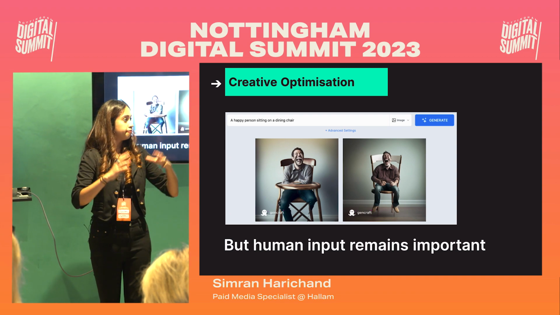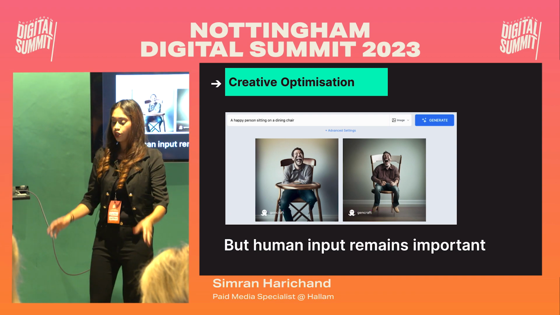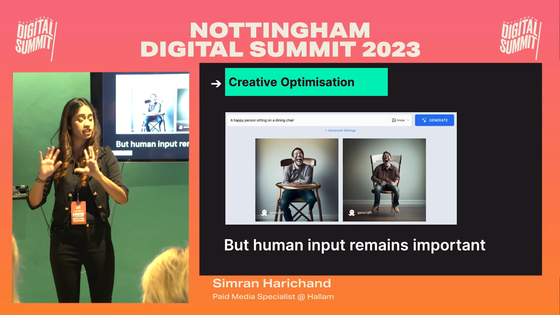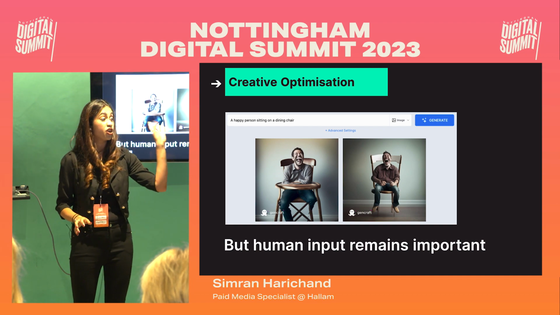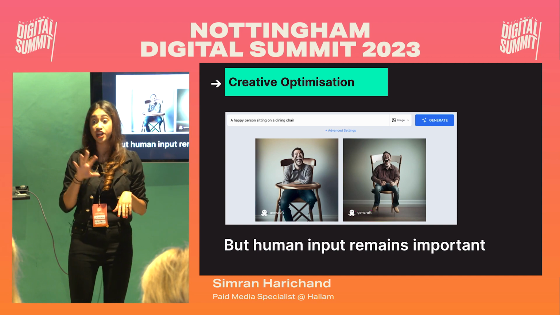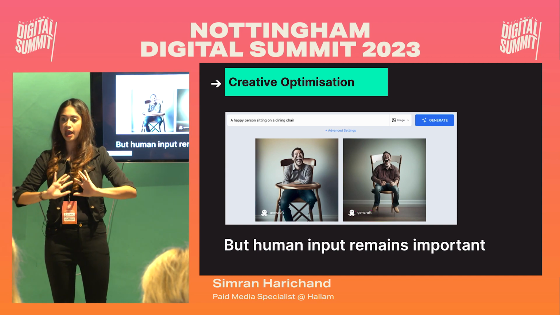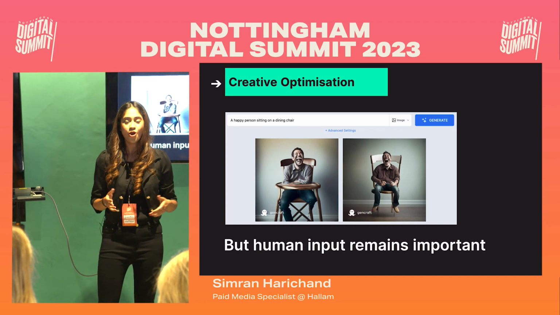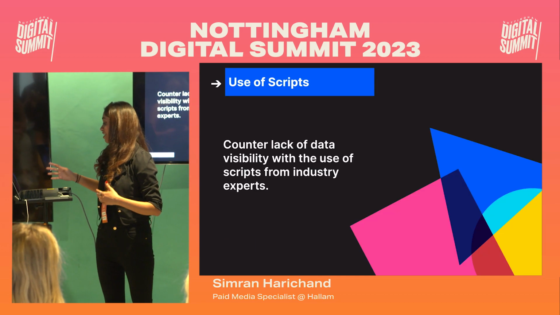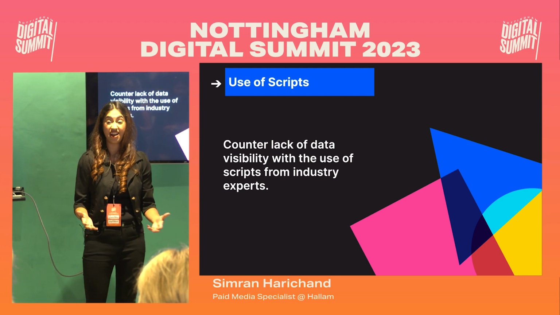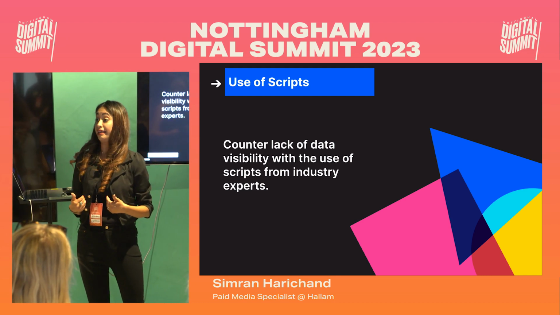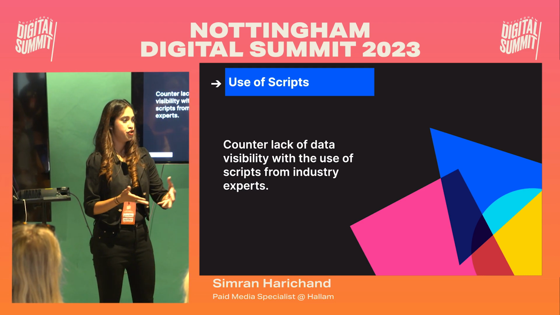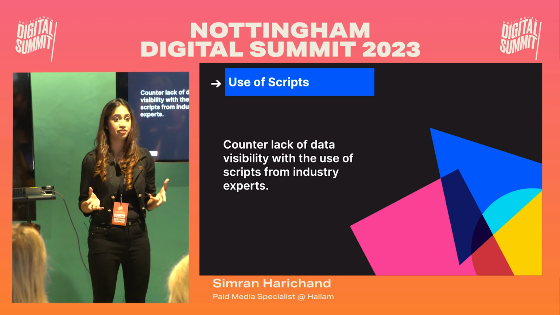So now you've added your product segments, you've given it the audience signals, you've optimized your creatives, you've experimented with it, you've seen if AI-generated creatives work better than human-generated creatives, your campaign is live. But what next? What can you do more? Well, one of the complaints that we get with Performance Max, in fact, I am a big part of the people who complain about it, is that there is lack of data visibility. You have no idea what that campaign is sometimes doing.